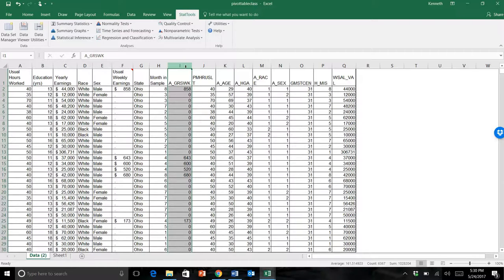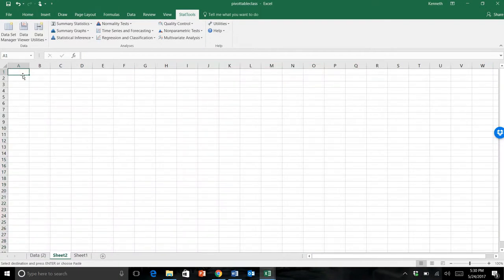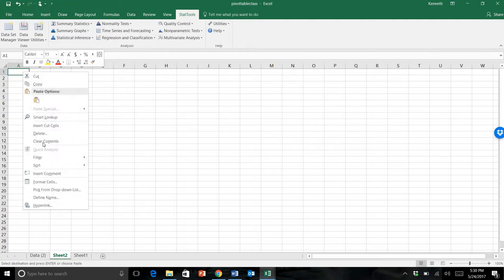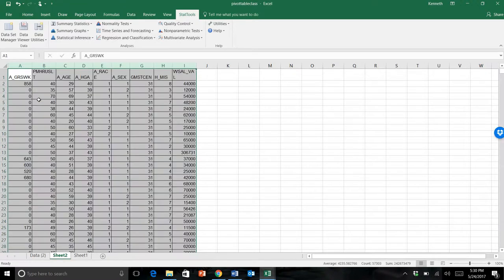Now with this, I really don't want to have all of these in one place. So what I'm going to do is copy my original, or I'm going to cut them, and then add a sheet and paste them. The reason is because these make sense to no one else, right? We want the original data in that sheet, but normally I do them side by side and then cut the original variables out and put them on a sheet, because you remember all those if statements and everything I did?